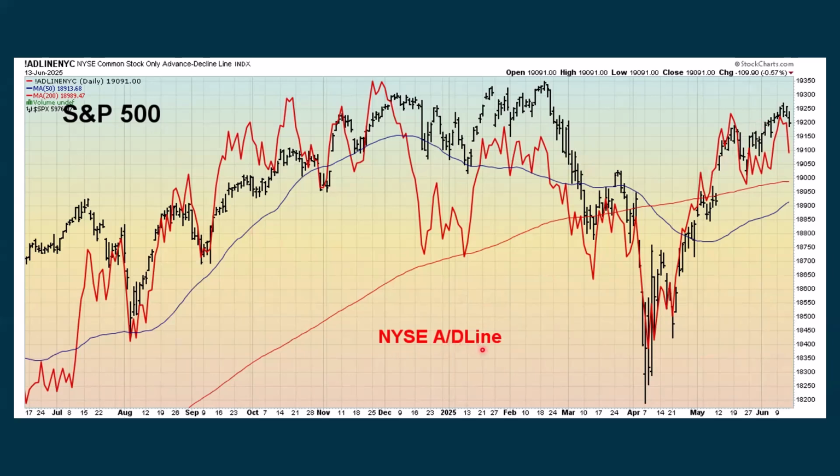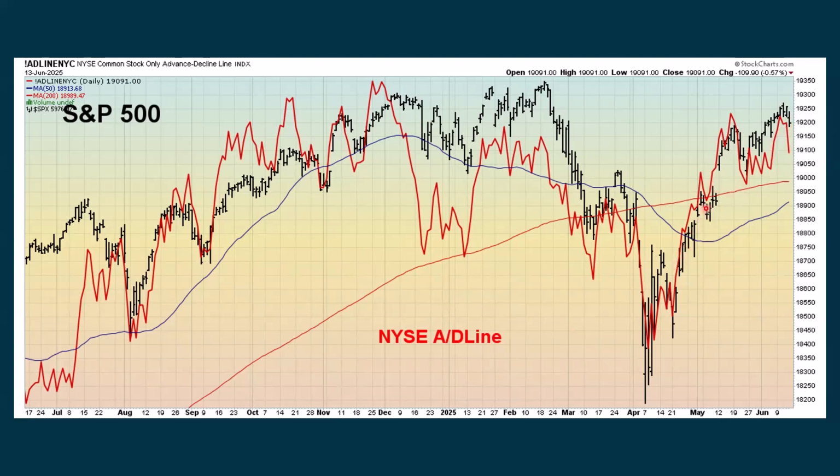decline line. Now, the S&P has its own advanced decline line, and that's what I showed earlier on, and I study that pretty heavily. This is looking at the S&P, which is the benchmark of the U.S. stock market, and then comparing it to a broader measure of the advanced decline line. Seeing a little bit more of weakness across the broader market than we are with the S&P.